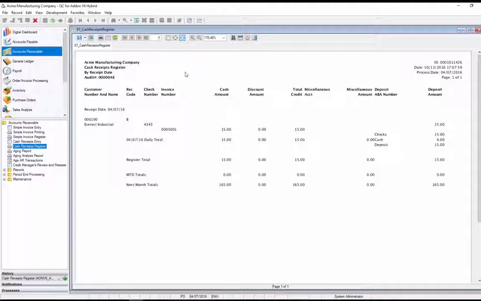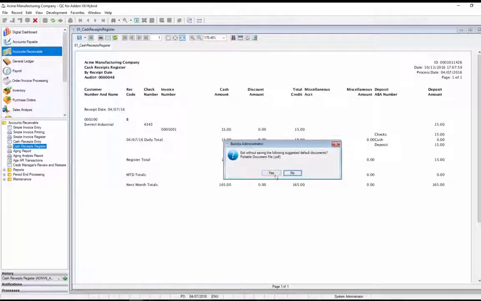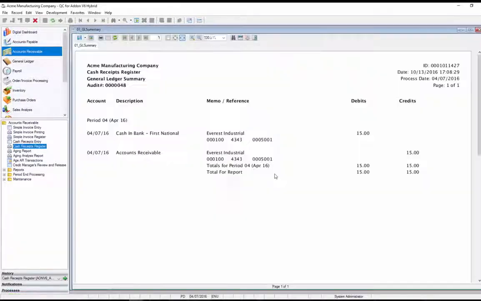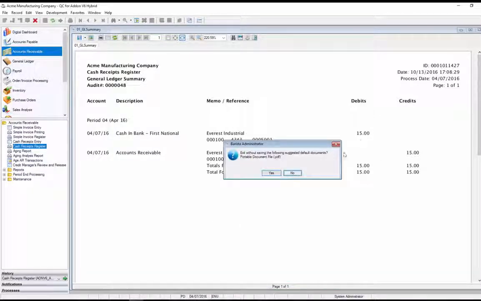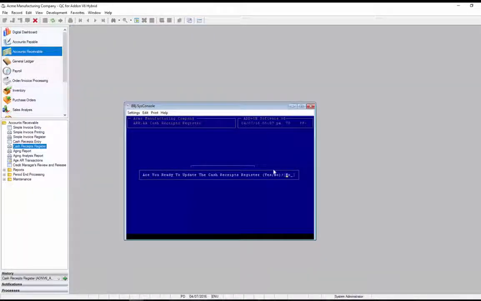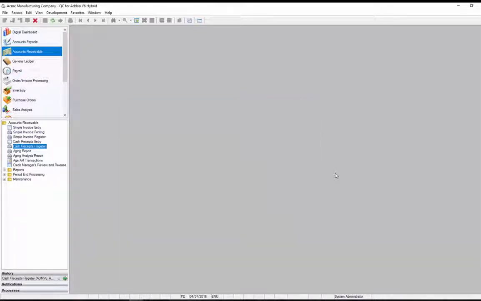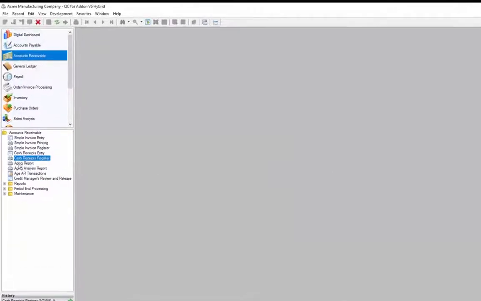I can get a hard copy, email, fax, all of that functionality is here. I'll dismiss this one, and then the GL recap will be generated in the same fashion. And once I exit this one, I'm back to my familiar prompt for whether or not I want to update that register.